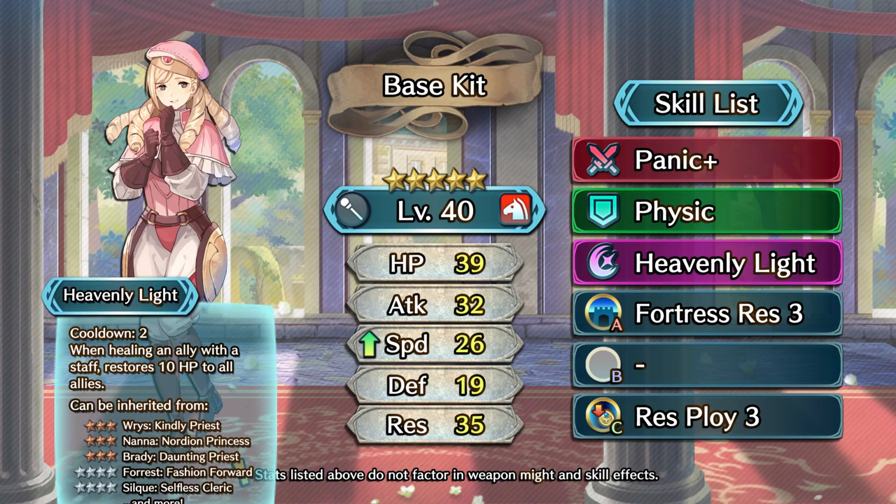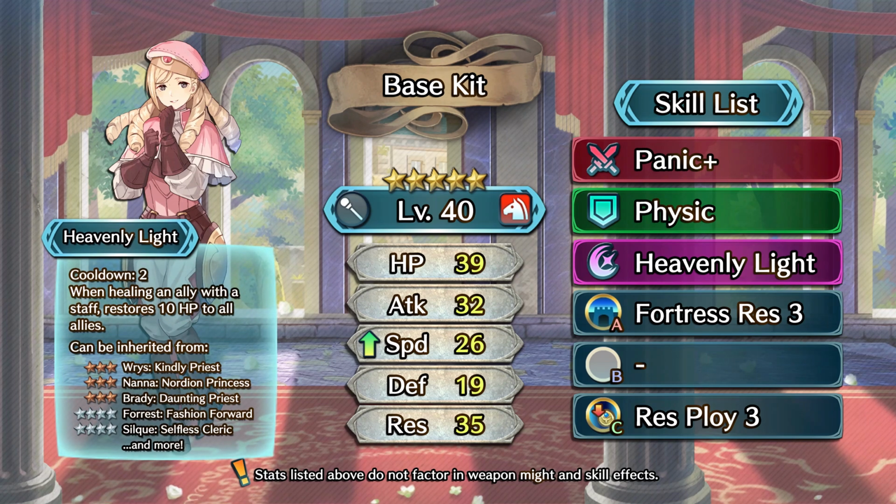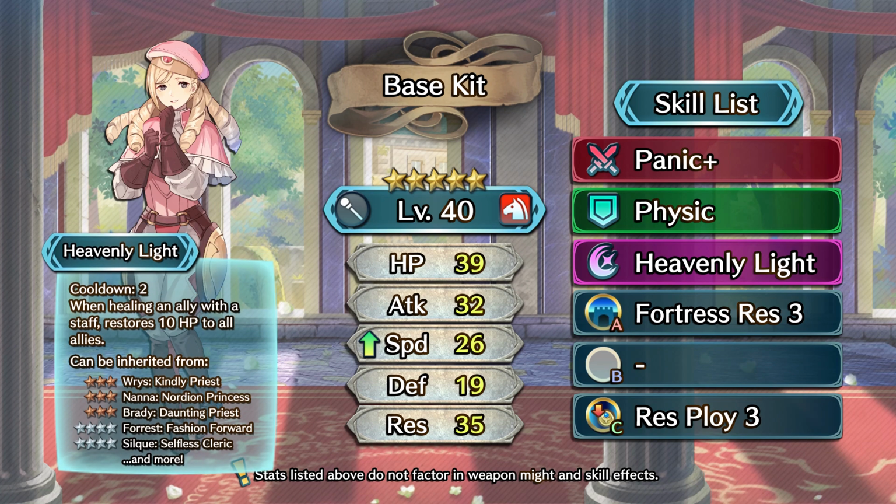For his special, he's got Heavenly Light, which when activated grants 10 HP to all allies across the map. With a cooldown cost of just 2, it's a fantastic special when in a pinch and definitely another solid option.